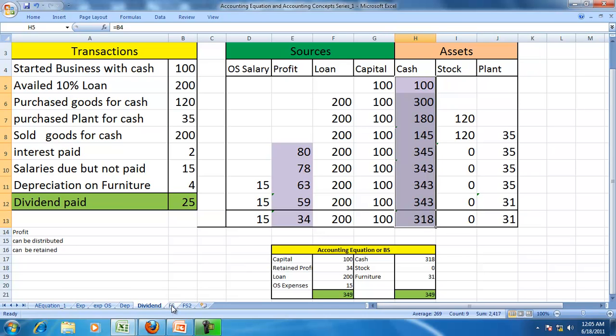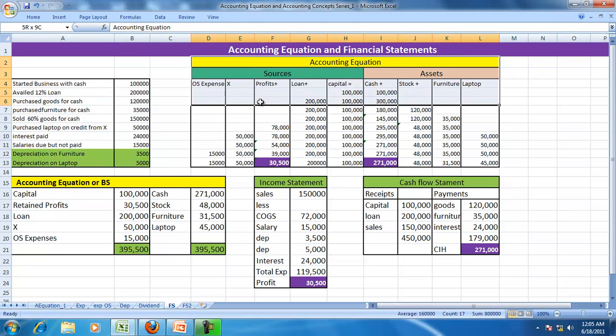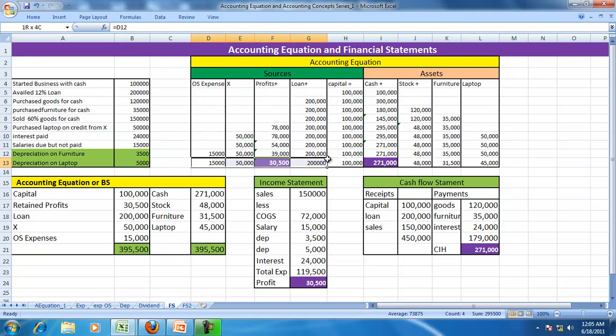So let me show you, without taking you transaction by transaction. I say that if these transactions are there, they will appear in the accounting equation, and the last accounting equation is the balance sheet that we saw. But how did you get this profit? Unless you go through each and every transaction, you will not be able to understand how you got that profit. So the income statement, which shows incomes minus expenses, is a profit. So this 30,500 will be clearly visible. How did you get that?